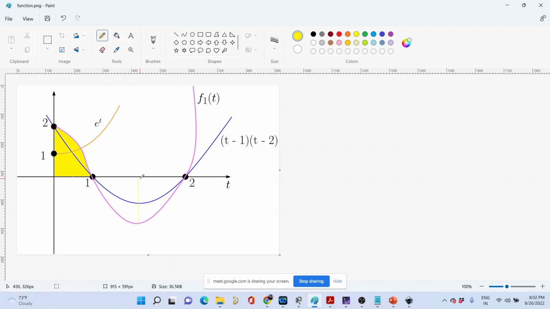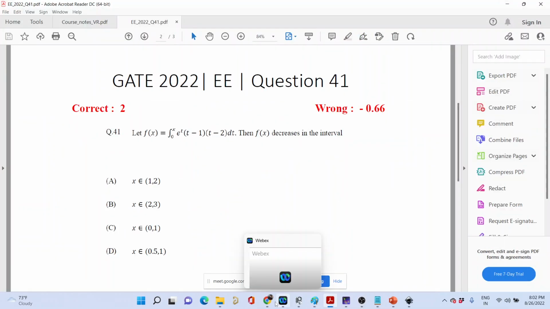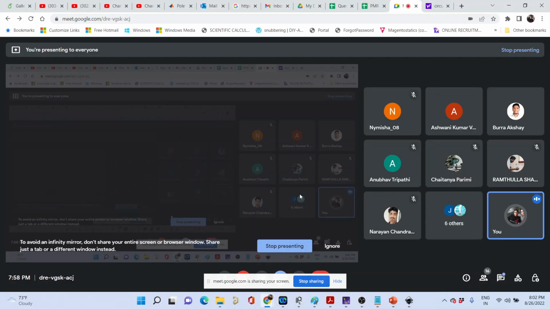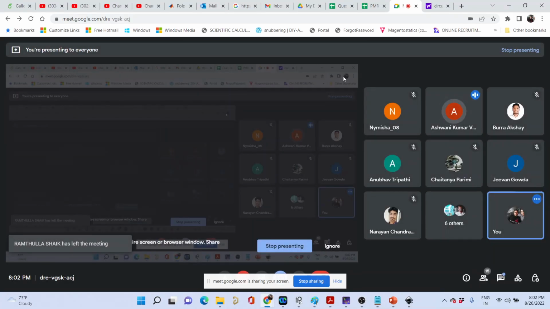Let me draw the curve over here so that you don't have a problem. So now what happens is the area becomes negative. So this area would be subtracted from this area. So when x is between 1 and 2, we start subtracting the area from the previously calculated area. So the net area under the curve keeps on decreasing. So the answer should be, the x should be from 1 to 2. Did you get the question? This is a very good question. I like this question. Clear.